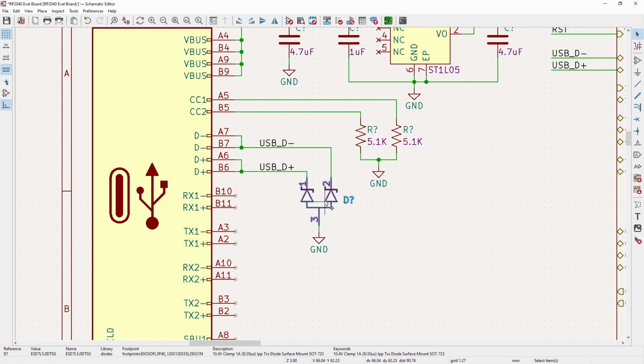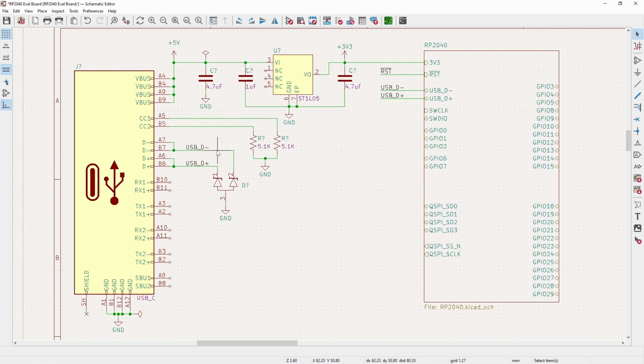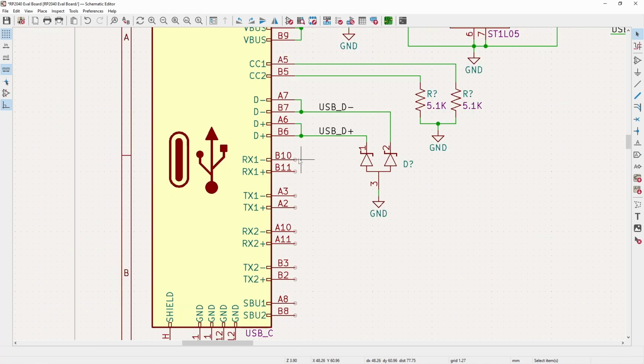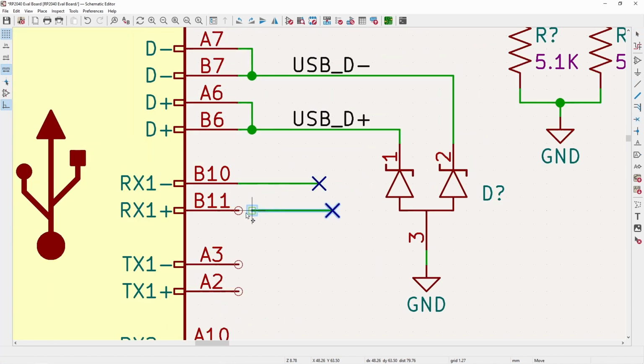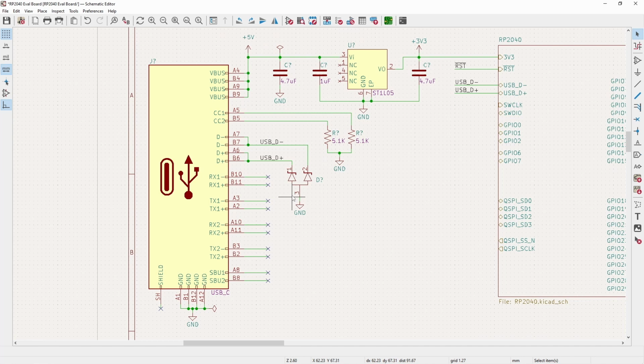It's a really small part. It's an SOT723, which is kind of in the same range as the 0402s. Since this is a 2.0 interface, this is designed for USB high speed and USB 3.0. It could be a beefier protection, but since we're doing a small board, I figured just keep with that same theme. And now all of these we are not going to be using because, like I mentioned, this is all for the other features of USB-C, which we don't need.